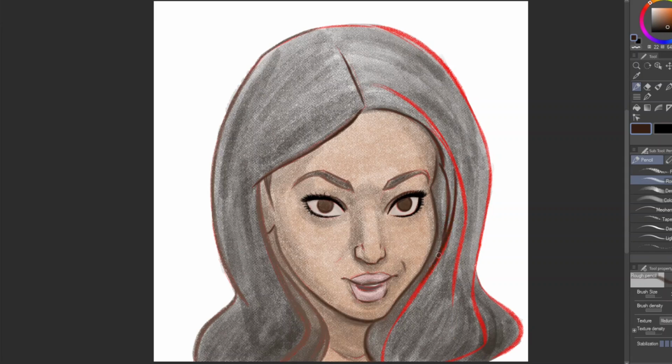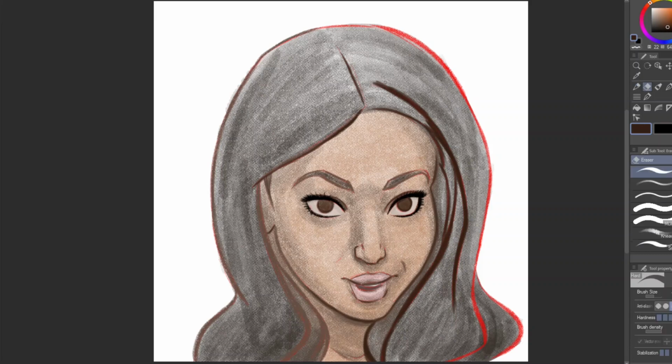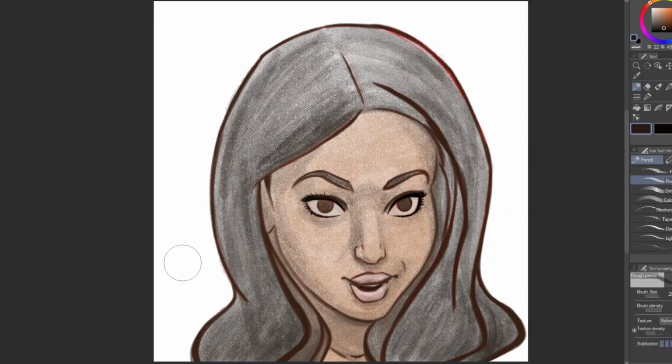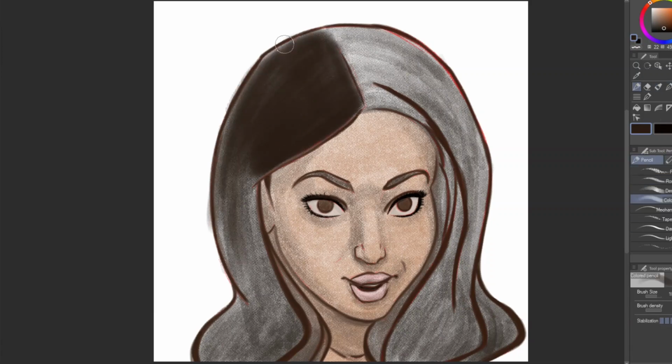So I really enjoyed doing this piece. I had a lot of fun. It took me a lot of trial and error to get to a point where I was a little bit more comfortable with it, and I still have a long way to go, but I definitely had a good time with it. And I hope that learning from my mistakes will help give you all a little bit of insight if you are Clip Studio Paint users. That's pretty much all I've got for today's episode. I'll meet you back at the end.